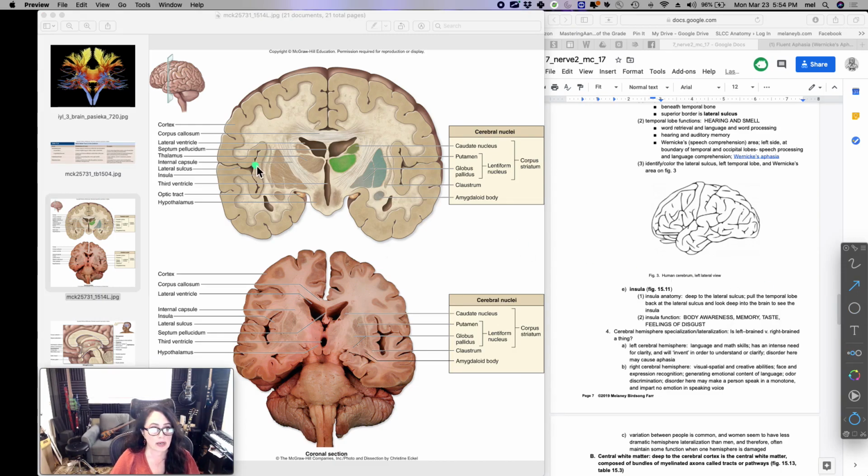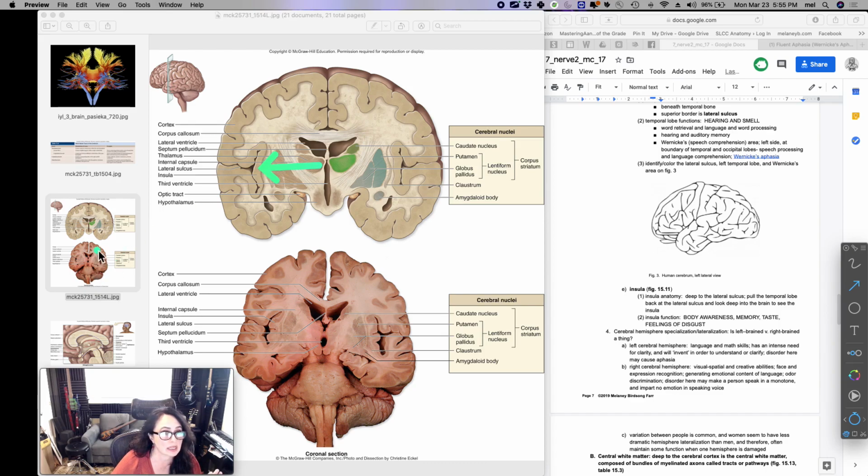Coronal section of the brain right here. Okay, so what I'm doing right here is this coronal section of the brain. This is all cerebral cortex, right? And it looks like it's going still through the frontal lobe, and then you get a little bit of the temporal lobe. But the temporal lobe, the frontal lobe folds in. Here's the lateral sulcus, and then this little bit of cerebral cortex that's inside right there, this is the insula. It is a separate lobe, teeny tiny little lobelet really, of the cerebral cortex, even though it's folded in there.